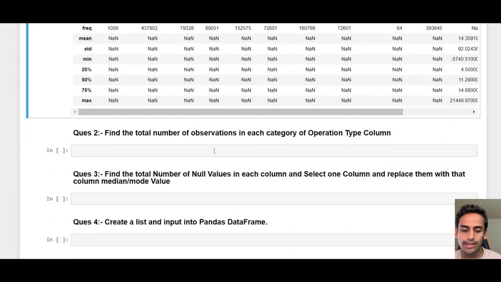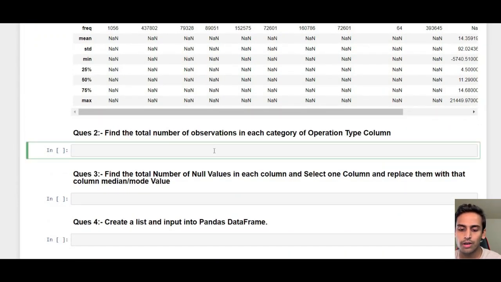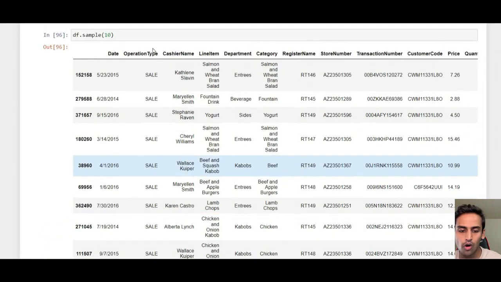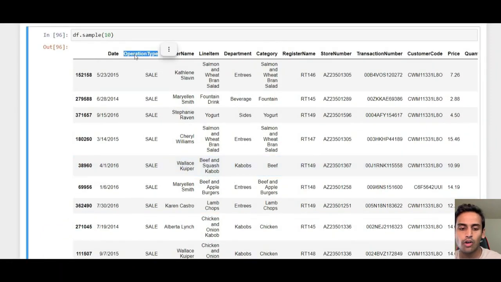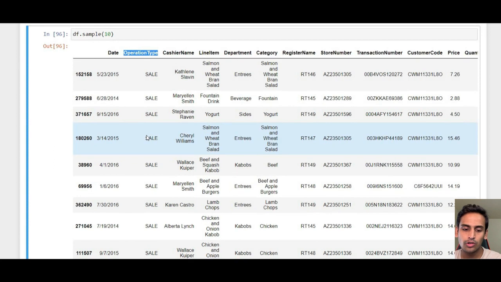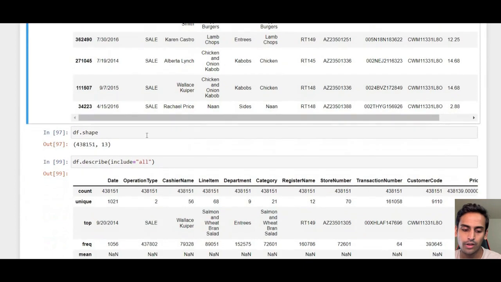The next question asks: find the total number of observations in each category of the operations type column. We have a column called operations type, and it's asking how many observations are present in each category of it. This operation type has two unique values, sale and return, and it's asking how many observations belong to sale and how many belong to return.